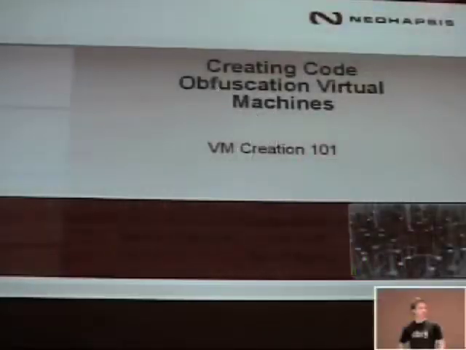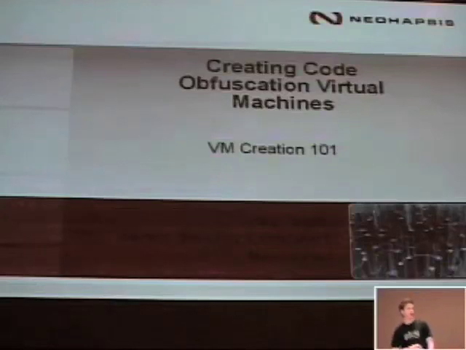Again, Craig Smith. What I have is a talk here on creating virtual machines. These are the type that are going to be embedded into an executable address program. So we're going to make our own virtual CPU and our own programming language, our own compiler. And at the end of the talk, I'm giving out all the source code for all this stuff, so you can play with it as much as you want.